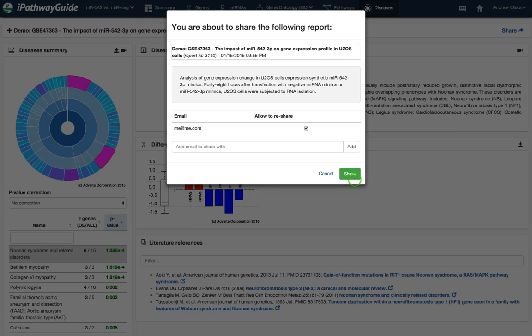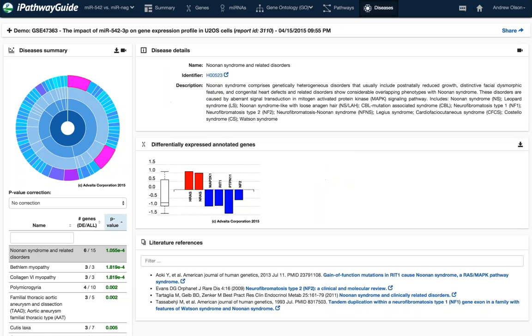But by doing that, then they will get an email. Whether they have an account or not, they'll have access to this. The only thing that they need to do is register for a free account, and they'll have all the access that you have in this application, except for the ability to edit the descriptions. That only the report owner can do.